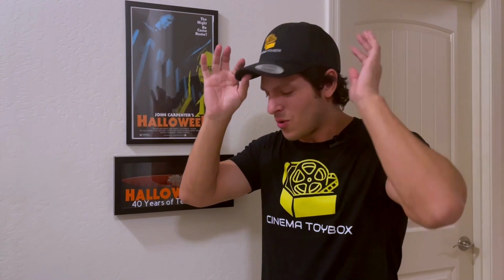Before we get to the living room, I call this hallway my Hall of Horrors because, well, you don't want to say that too fast. Hall of Horrors. Let me enunciate that. We have here Halloween. These are some of my favorite horror movies, and I am a slasher guy, not too into the demon stuff. But first favorite, Halloween, you gotta love it.